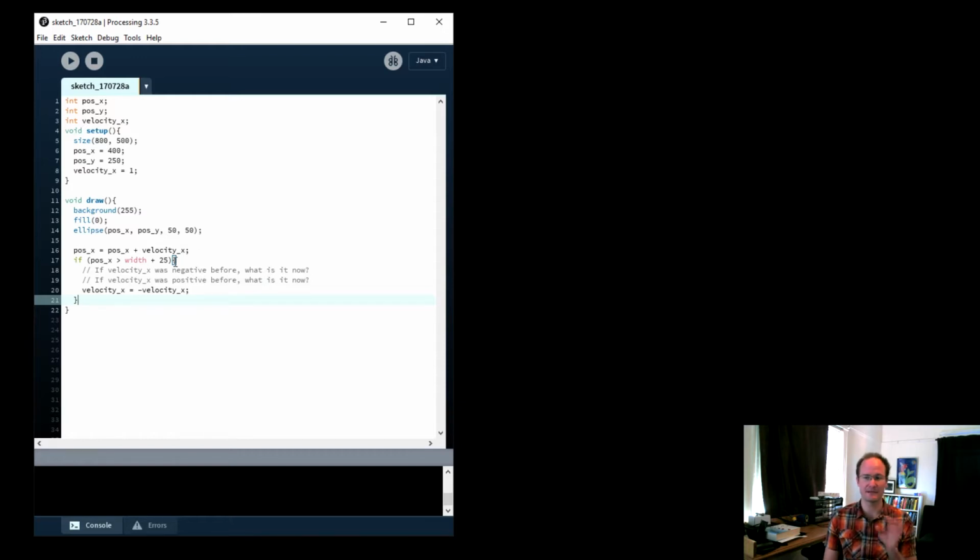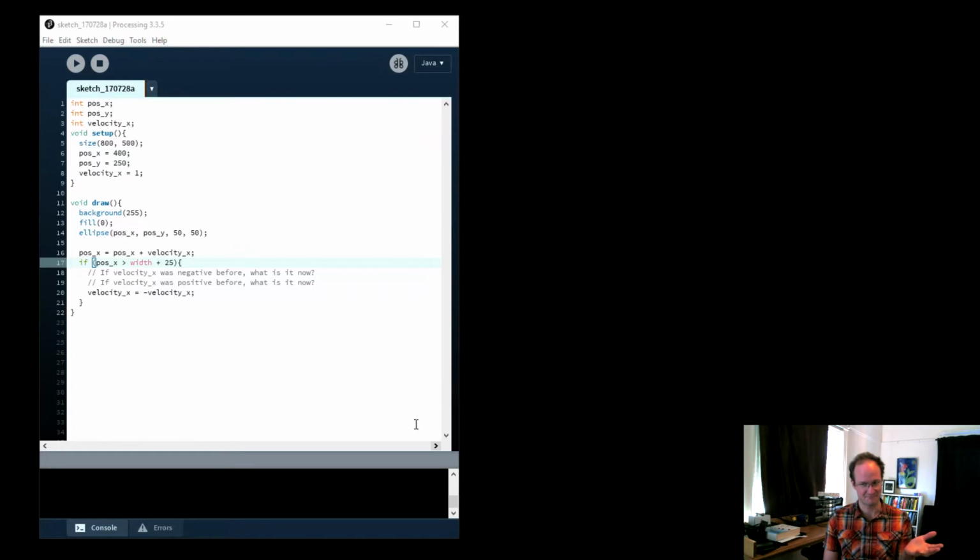Remember that everything that appears on a computer screen, it's not really there, right? There is no ball on the computer screen. There's some colored pixels on your screen. Video games and movies, whatever, there's nothing real there. It's just colored pixels, and we can steer these around to make it look like there's something physical happening. And so what we'll do is change the value there that it's looking for.